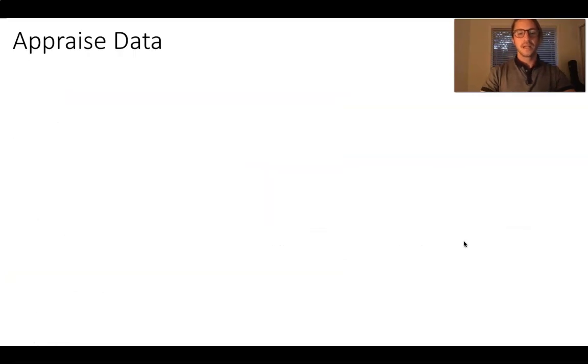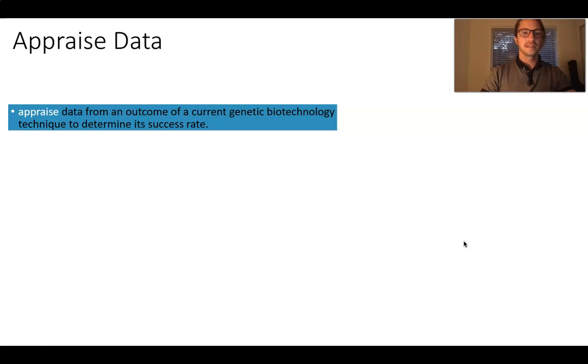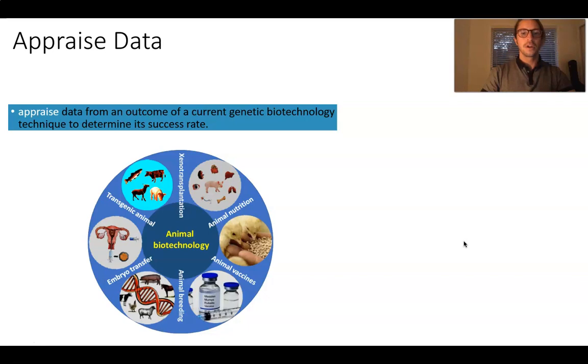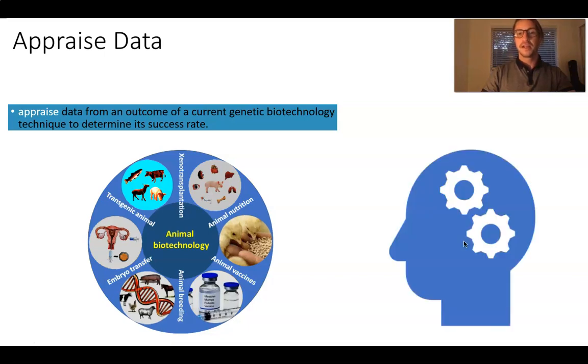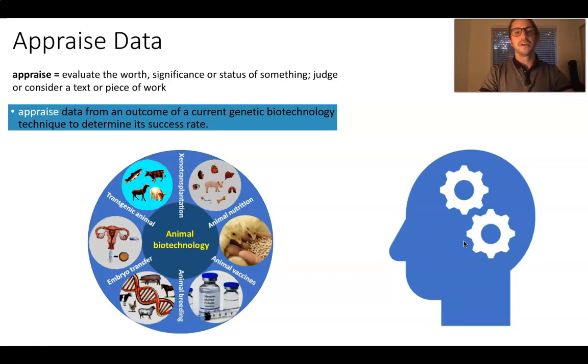Next, from the learning goals, we have this: to appraise data. So to appraise, what does that mean? Well, we're going to be talking about the pros, the cons, the fors, the against of biotechnology. To appraise means to really think both sides. So it really means to evaluate the worth, the significance or status of something, to judge or consider a text or piece of work. I'm just going to leave it here for now because we're going to do that in class on Friday. Just giving you the heads up.